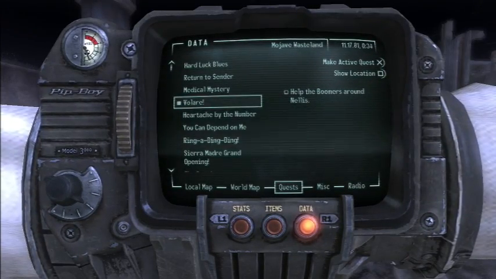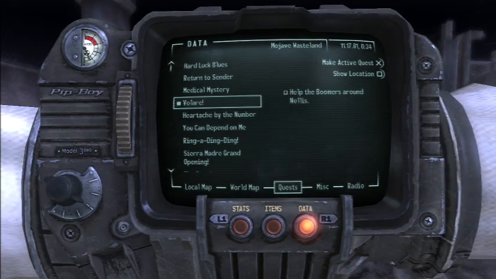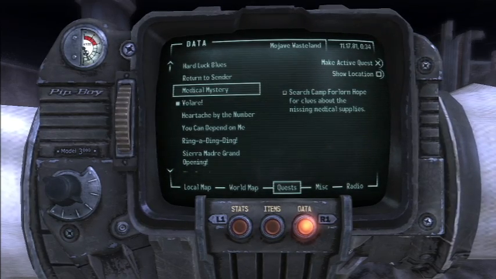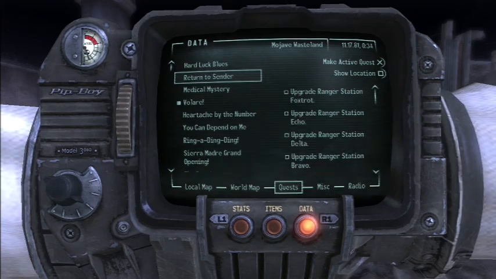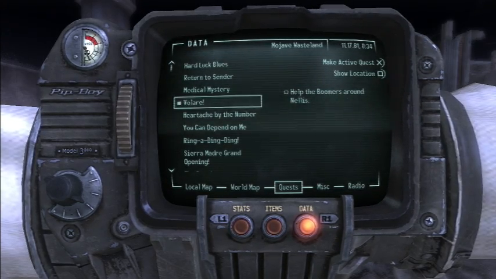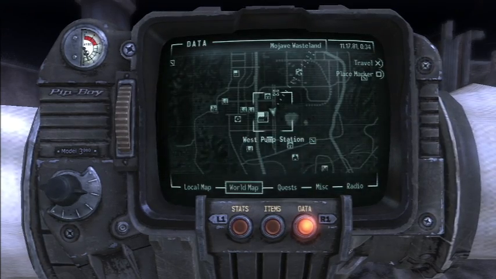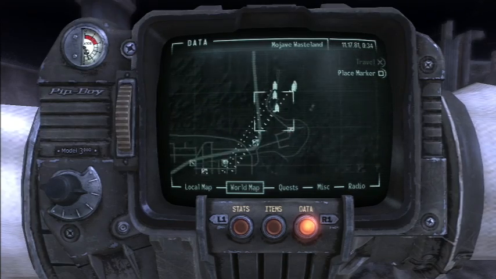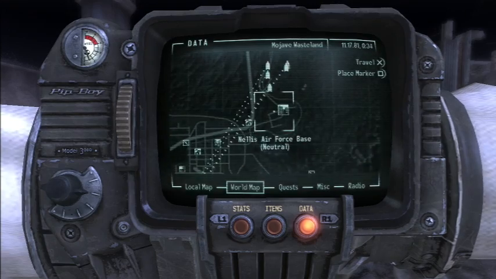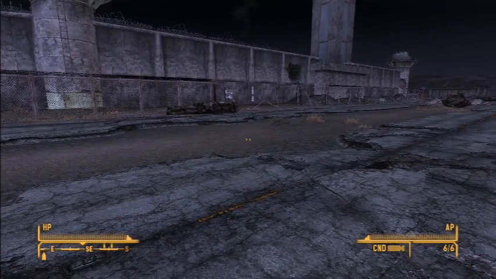To let you know what I'm up to, I am going to Nellis Air Force Base to help out the Boomers in the quest called Volare. And then after that, we might do some work with the NCR, I'm not sure, but I'd like to get that northern part of the map done. If you're wondering where Nellis Air Force Base is, it's located up here, but it's very secluded. Anyway, we're going to fast travel there.